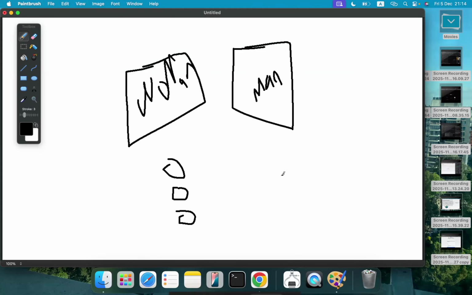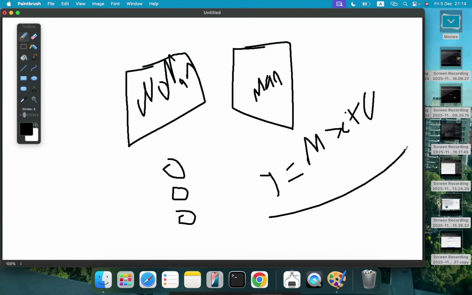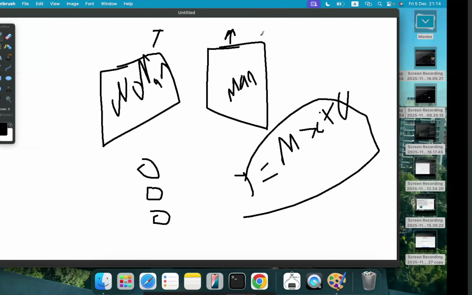I remember telling you guys about y equals mx plus c for the cost and the rest of the things, and linking up everything. But basically, we want to build something that if I give it an image of a woman and an image of a man, it should be able to detect that this is a man and this is a woman, which is what I told you guys last week.